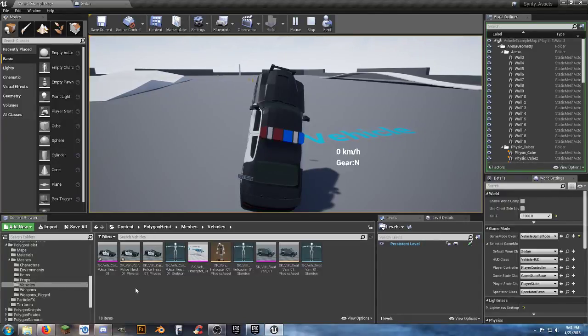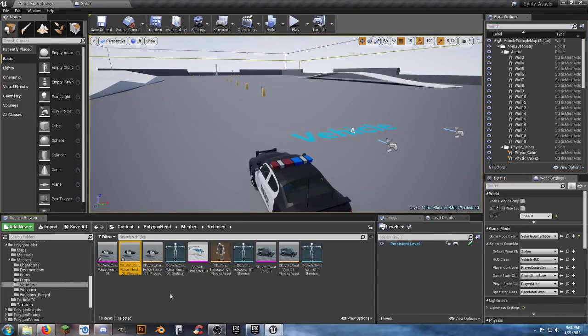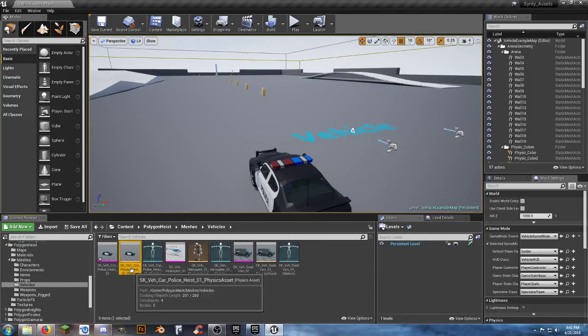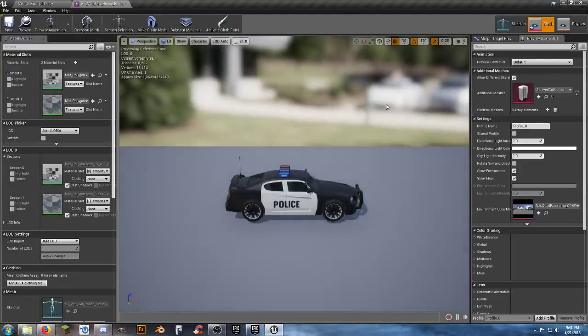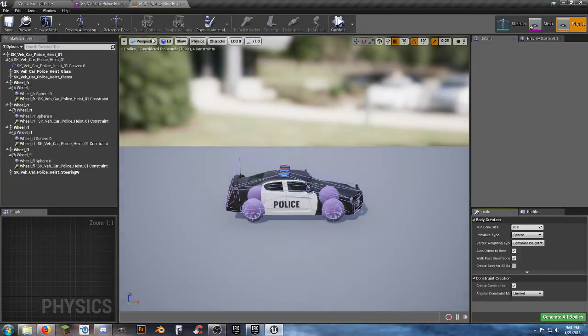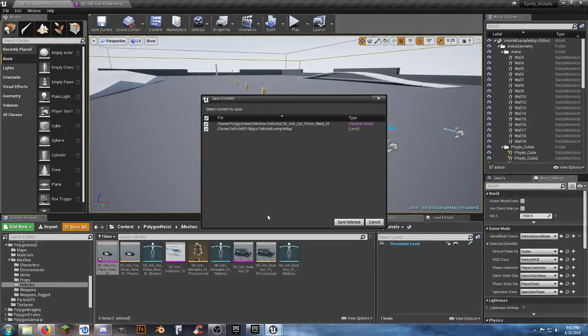So let's... That was the new one we just created. It named it pretty much the same thing. Oh, excuse me, I am still on Pi. Delete you. And let's look at that. We don't have the physics asset assigned to it. So that's the original one. All right, save all.